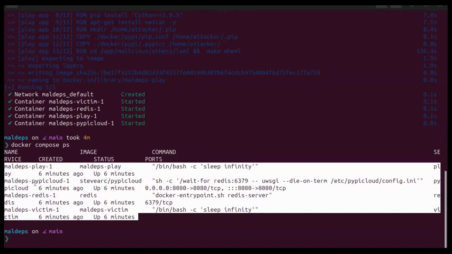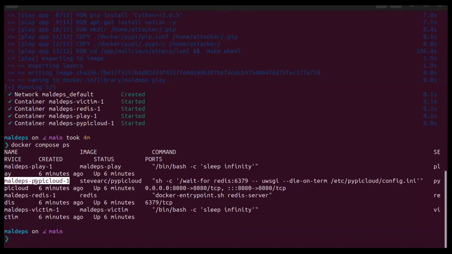One is PyPy Cloud, a private repository built from an open source project, very similar to the public PyPy repository which you might be familiar with, and it is used to publish packages and also to install them. We'll use it to publish our custom packages, which may be malicious, of course. We don't want to publish them to public repositories, right?